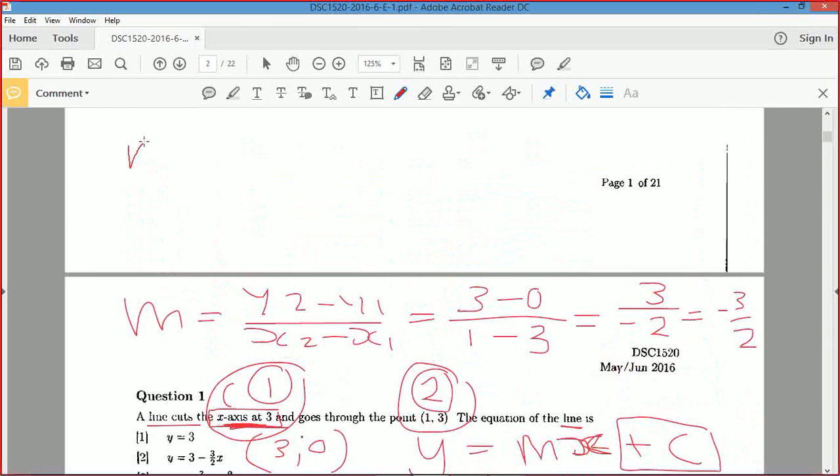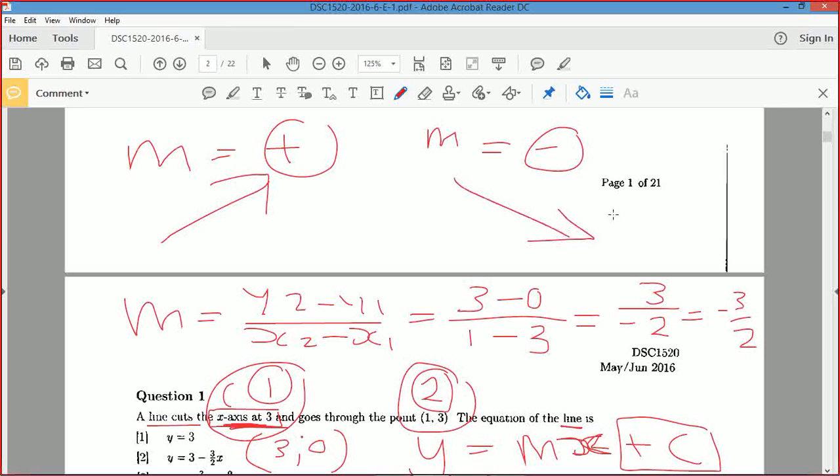Okay, so just to recap some theory, if m is positive, the line slopes that way. If m is negative, the line slopes that way. If m is 0, the line is flat. Straight. Okay, that's just theory. Right, so it's worthwhile knowing what the graphs look like, because when you have questions where they've given you graphs that you need to interpret, I need to know which way the lines are sloping in order to identify the different points.